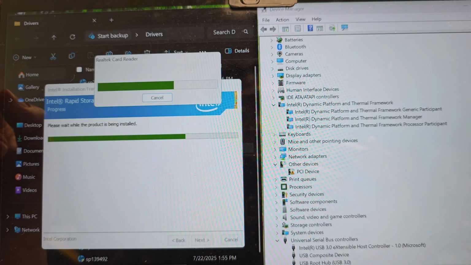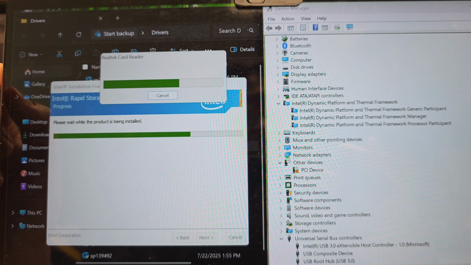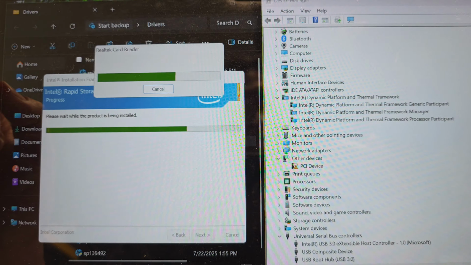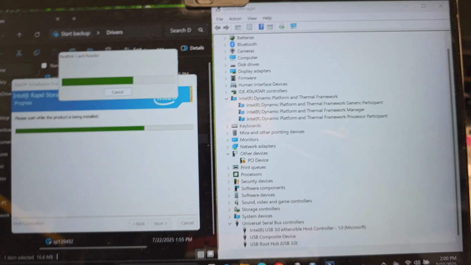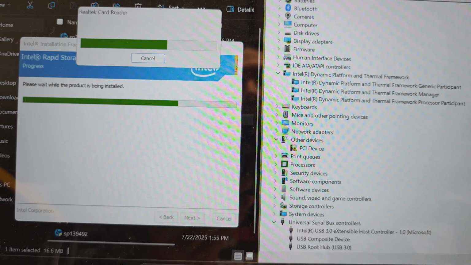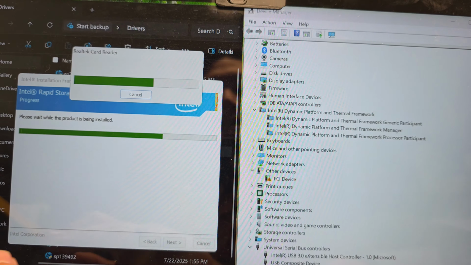I don't know what's going on with the Intel Rapid Storage thing. Uh-oh, are they all getting stuck now? That one's stuck too now. Huh. Maybe I should just leave it and come back. They're all getting stuck. What's next?